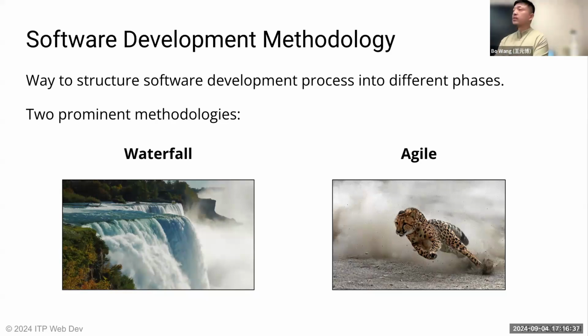So what are the differences between the two different processes? With the name, anybody can give a guess? Go ahead. Agile probably goes through quick iterations to develop a product. Awesome. That's right on point. Any guess about waterfall? Your name is Ben, right? Good, I'm learning. Go ahead, Josh. Waterfall, what do you think about by just looking at the name? What do you think the waterfall development process is?